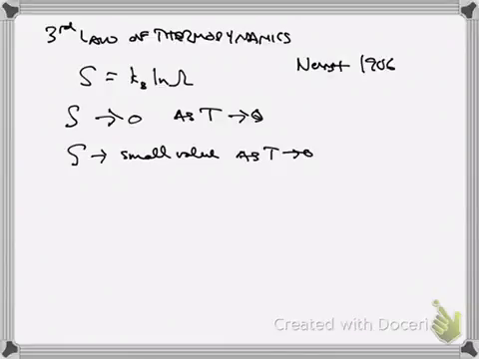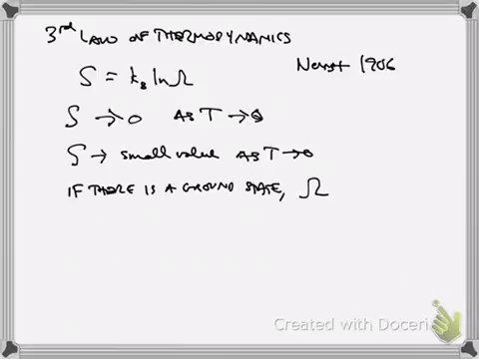So where does this come from? Well, the whole point is that if there is a real ground state for your system, and we now understand this from the quantum mechanics side, or from the statistical mechanics side, then at T equals 0 there's no energy available for excitations. You end up at Omega equals some single unique ground state. And so clearly, therefore, S approaches 0 because log of 1 is 0.